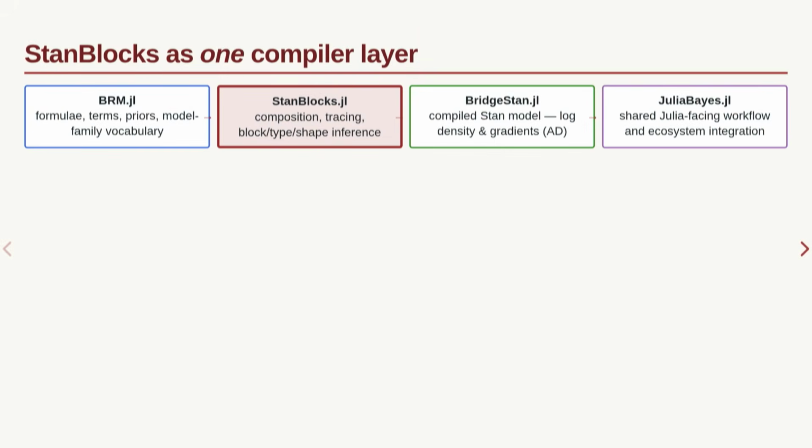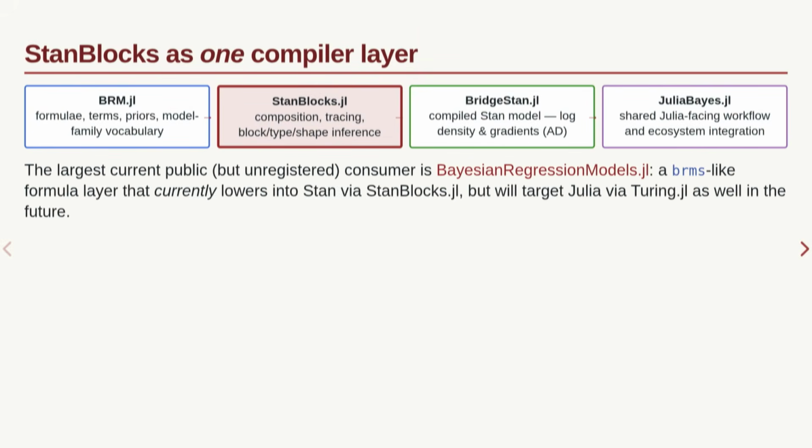So basically, the next thing to work on is that my next dream is really that I don't even want to write Stan blocks anymore. I basically only want to interact with my PPL through some BRMS-like DSL, right? If StanBlocks is a raw software package, this Bayesian regression model is still kicking, so it's not even registered. I wouldn't recommend anybody to use this, but it's feasible, right?